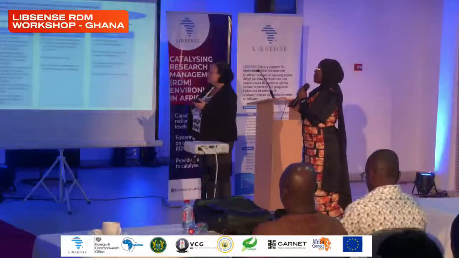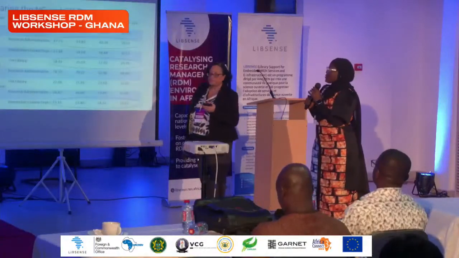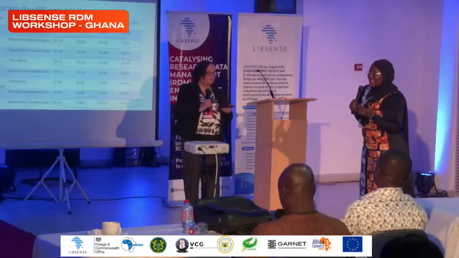And when asked about collaboration for the co-creation of RDM strategies, we got responses around the need for interdepartmental workshops and conferences, and interinstitutional research collaboration. Someone in the University of Ghana should be able to collaborate with a researcher from another university in Ghana and even outside Ghana. But then we need a uniform kind of framework so that everybody can collaborate easily. Then we have leveraging existing research groups and units. And the last thing is sustaining all these strategies that are listed. They're very important to supporting the open science infrastructure. Next slide. Okay, so Pam will take the comparison between the Nigerian responses and that of Ghana.